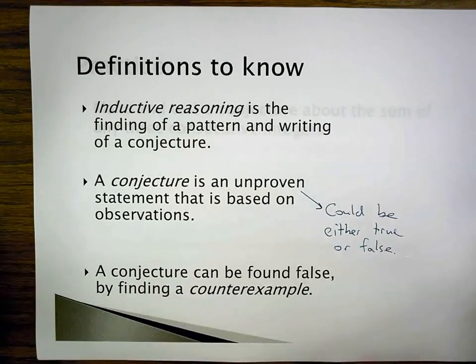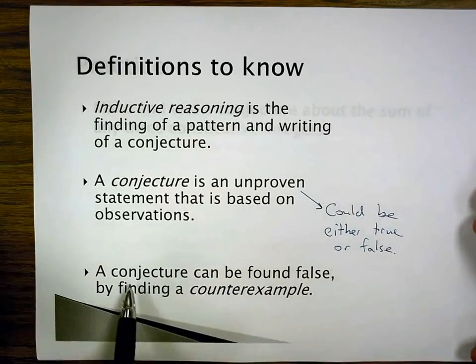This is something we can use to help us solve problems, but when we get down to actually verifying or justifying our answers, we have to kind of get away from inductive reasoning because specific observations won't always verify a correct answer. And we'll see that actually in section 2.3, which is deductive reasoning. But back to a conjecture.